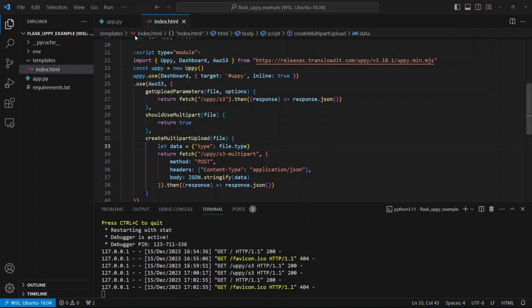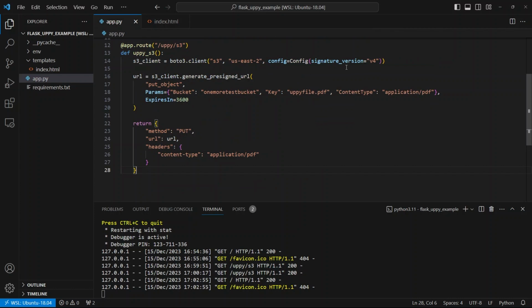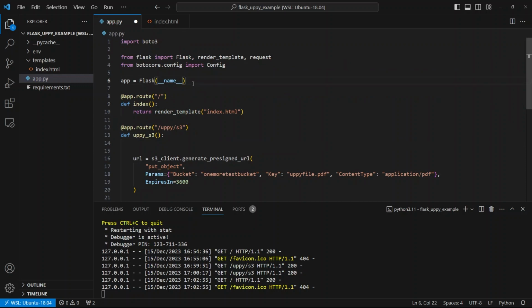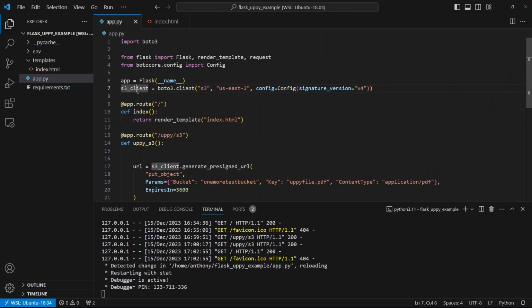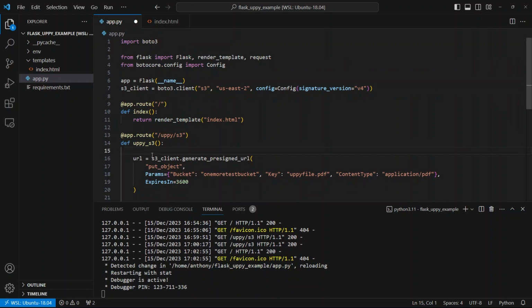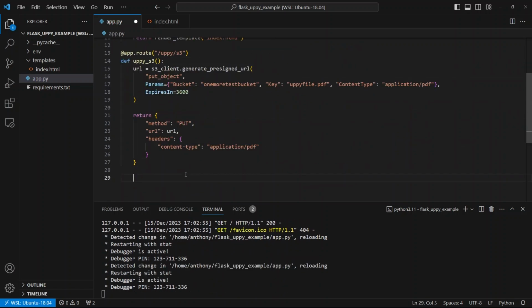So now let's go over to Flask and implement that. Before I do that, I'll take this S3 client that I have and move it and make it a global variable in this module, because I'll be using it in every one of my routes. So let's go ahead and create the new route. This will be Uppy and then S3 multipart, just like I defined in the fetch. And this will be methods POST, because it's sending a post request. And then I'll just give this a name. Let's call this Uppy S3 multipart.